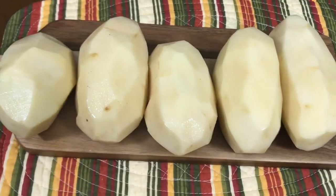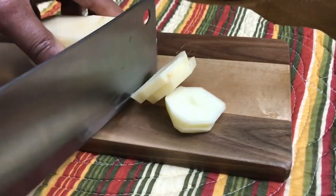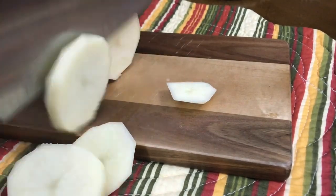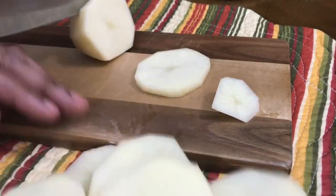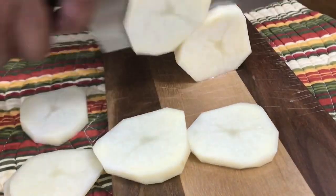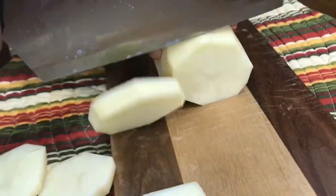The potato is amazing. It can be mashed, steamed, boiled, fried, or baked. Now we're gonna cut the potatoes in slices 1/8 of an inch thick. The most important thing about cutting your potatoes is that you wanna make sure you cut them all the same size so that they all cook evenly. You can use a mandolin or other cutting device to make sure they're all uniform. And before slicing your potatoes, you want to dry them out with a towel.